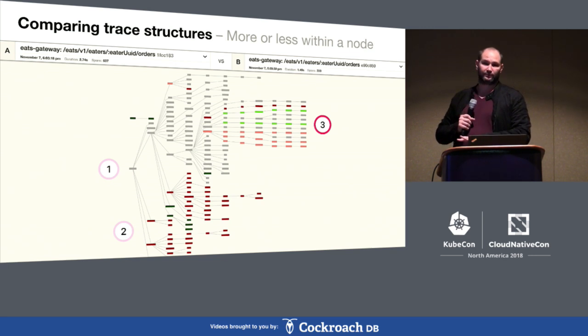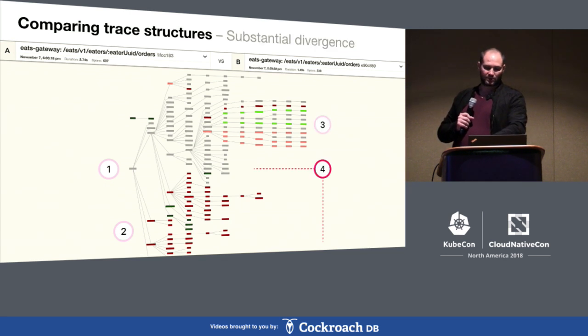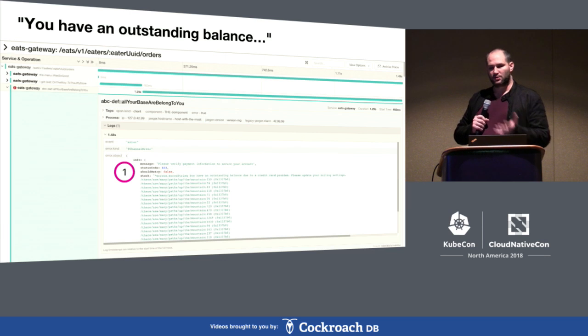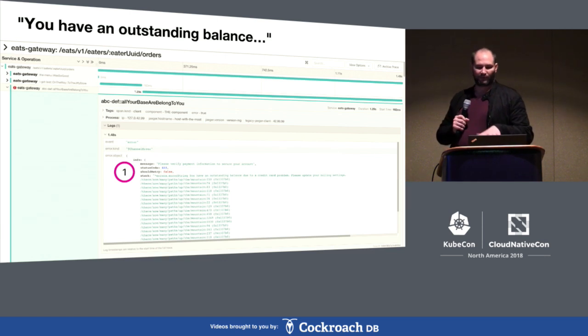If we didn't know that, for instance, we can just see that there's very strong divergence later in this trace. We can go to the trace timeline. Now, this is a section that has the divergence. In the trace timeline, we can see an error message that says you have an outstanding balance. So we can either start from there, find a trace that has a finished order, and compare them to verify our processing, or we can see that there's some divergence and then drill down to get the rationale behind it.